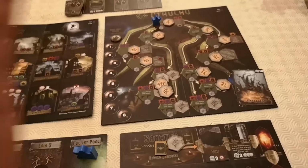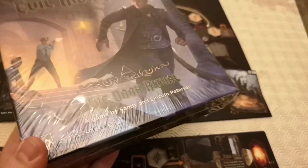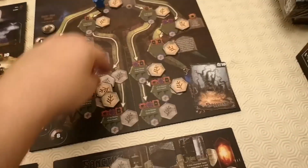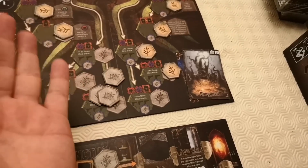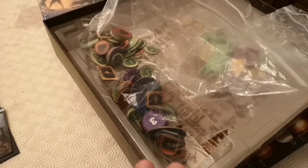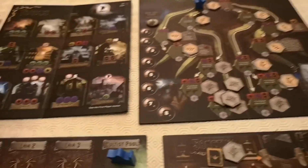Now, once I actually do play the expansions, which I haven't done, I might upgrade my rating for this game. So it's probably a good 6 or 7 on the Board Game Geek scale. Adding the expansion probably would make it a firm 7, maybe an 8. I'm not sure it's going to be a 9 or 10 for me. The component upgrade pack is nice, but these are perfectly serviceable actually, and it does allow you to store stuff in the box. As you can see, I've got a great big baggie to put things in, and without sleeving the cards, it does all go back in the box, but I still think they should have gone with a slightly bigger box to make storage much easier. So there you go, that's pretty much it.